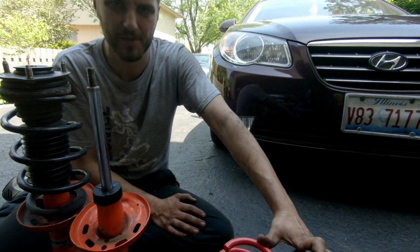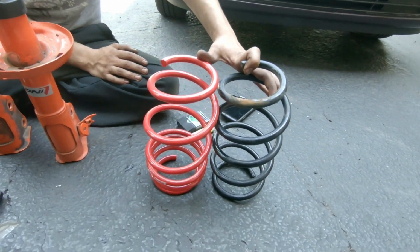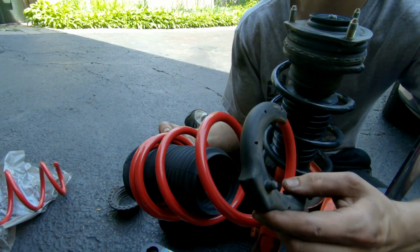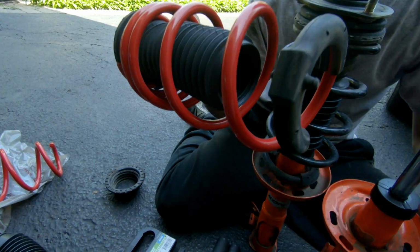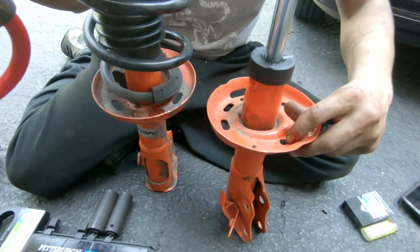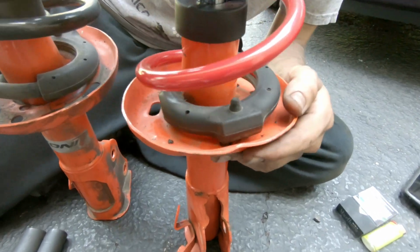Definitely still streetable, so it's definitely not race car status. This little bit on the bottom is an isolator to make it not squeak. This nipple is going to go right into this one right in front here. So we're just going to slide that right on like this with the new boot.